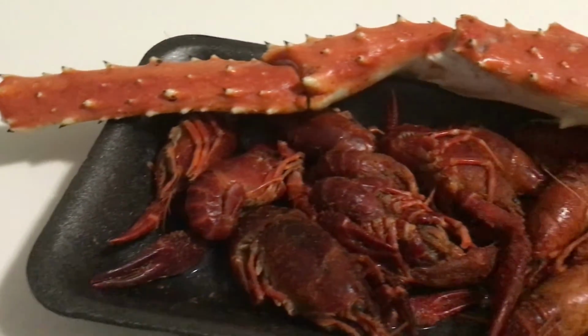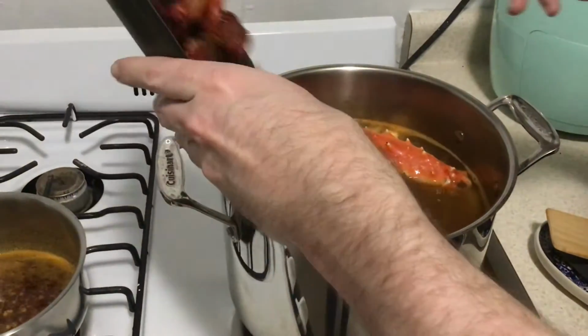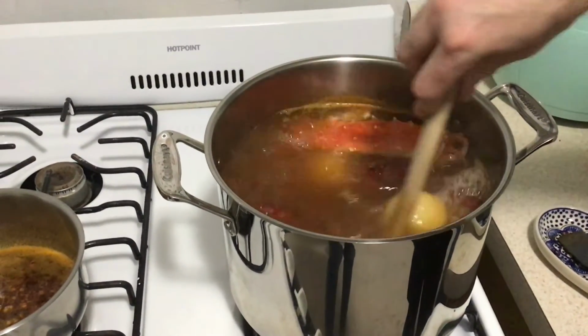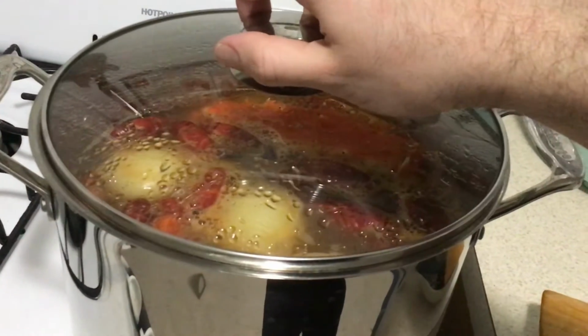And then get your favorite seafoods. Since it's just me and my girlfriend, we're just doing one big king crab leg and some crawdads today. Dump them all in. You're gonna want to go ahead and give it a quick little stir just to make sure everything's incorporated into the seasonings, and then put your lid on so we can get this water back up to boiling when it cools down from putting all that food in.